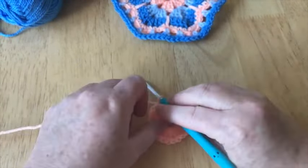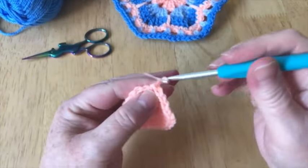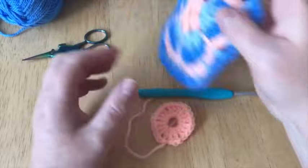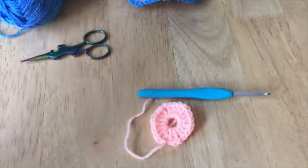Grab my scissors and I'm going to just do a chain, cinch it down and pull it out. So now I've ended off that first round. So I started with my lighter blue, so I'm going to grab that now.